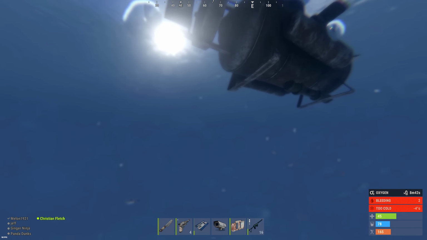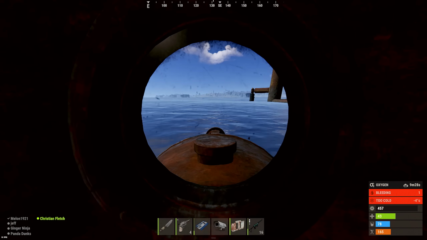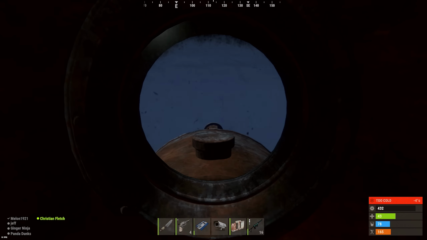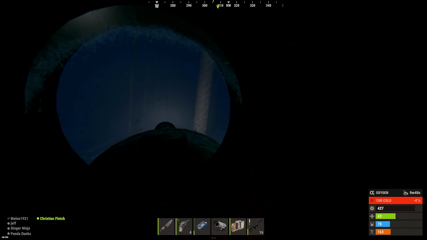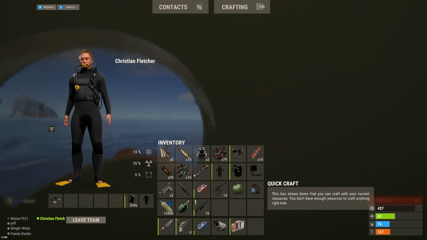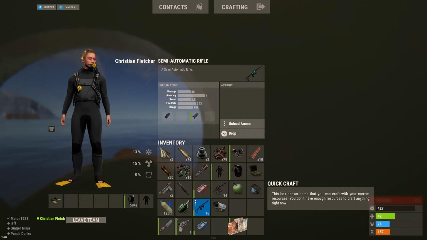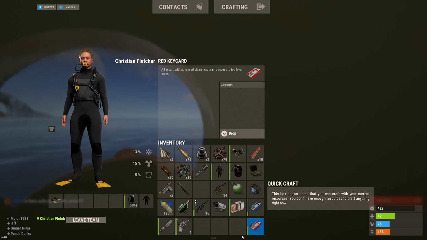Oh shit, dude. Oh. Why am I not going down? Yeah, you gotta be careful because with this submarine, when you press the down button, it doesn't go down. You have to press the up button again, and then the down button for some reason. Well, I got some loot. Some components, some scrap, some guns. Oh, a red and a... Wow, didn't even see these cards. Red and a blue card.